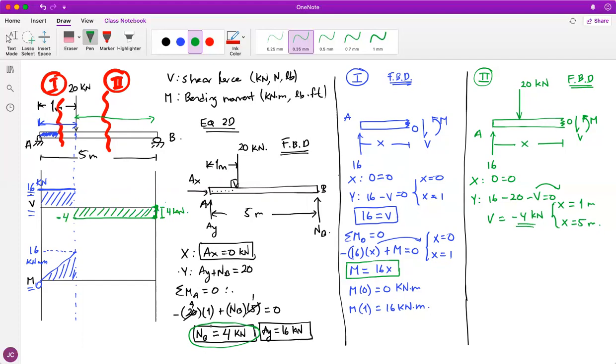That's when the roller does something to the analysis. You were at 0. And then comes the pin support, immediately, the vertical part of the pin support, and pushes you up 16. It pushes you up 16 and then leaves you at 16, 16, 16, and then comes a 20 and pushes you down 20 kilonewtons. All this gap that I'm putting over here is actually 20 kilonewtons. So that's why you were at 16 and then you are left at minus 4. So you go all minus 4, and then comes a roller, boom, pushes you up till 0, okay?